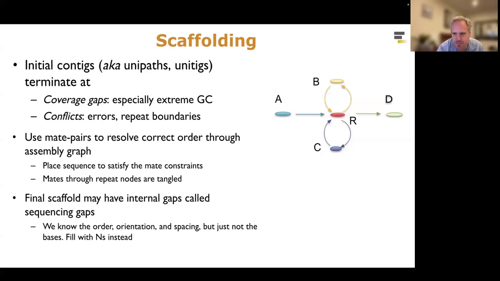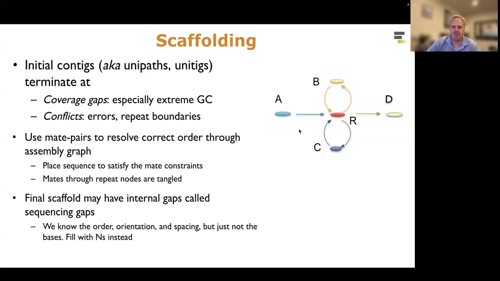Other types of long-range information you might bring could be just long reads. That will give you lots of great information. There's other types of sequencing you might do. There's something called Hi-C sequencing. We'll talk more about that in a minute, where you get this long-range information, with pairs of reads that could be separated by tens of thousands up to hundreds of thousands of base pairs apart. And that's great information for jumping over repeats in order to do scaffolding.